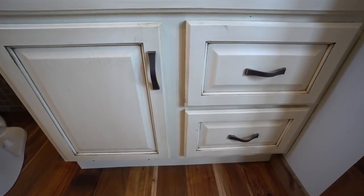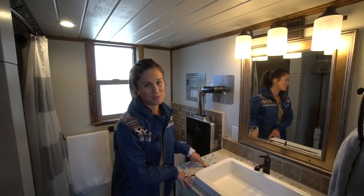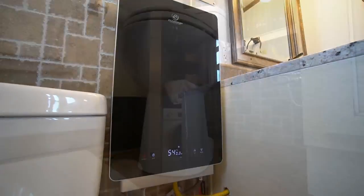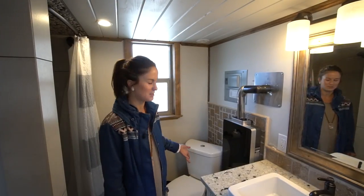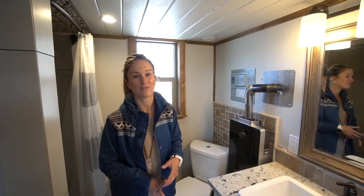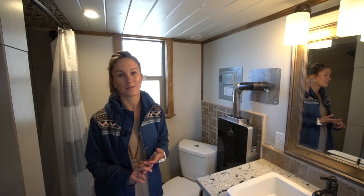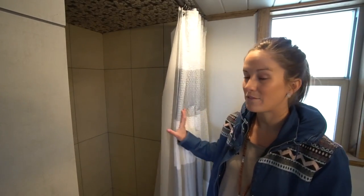Right below the sink you've got storage for all of your bathroom necessities, and it's the granite top again which is really nice. You have your Ecotemp on-demand hot water heater and a toilet right next to it. If we lived in this tiny home we would probably do a composting toilet. Both the black and the gray water storage tanks are 45 gallons. There is no fresh water storage tank, but it's completely customizable so I'm sure you can make that happen if you wish. Across from the toilet you have your shower.